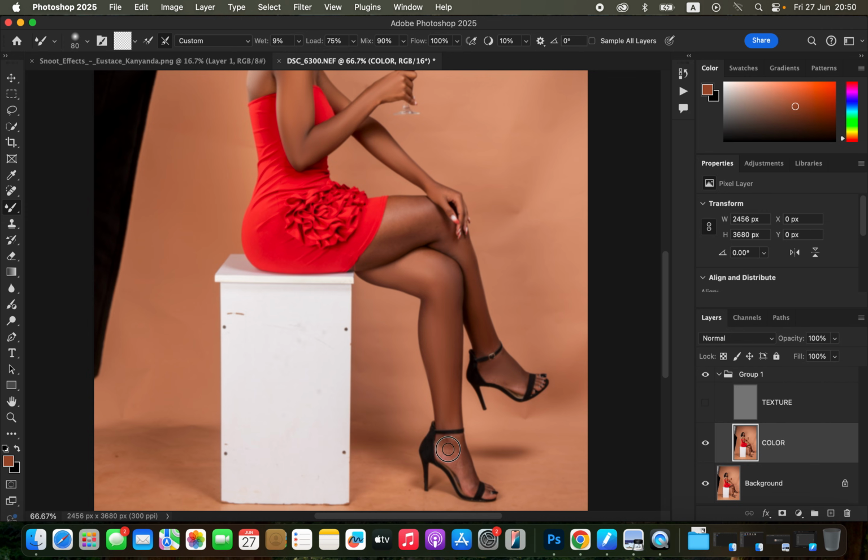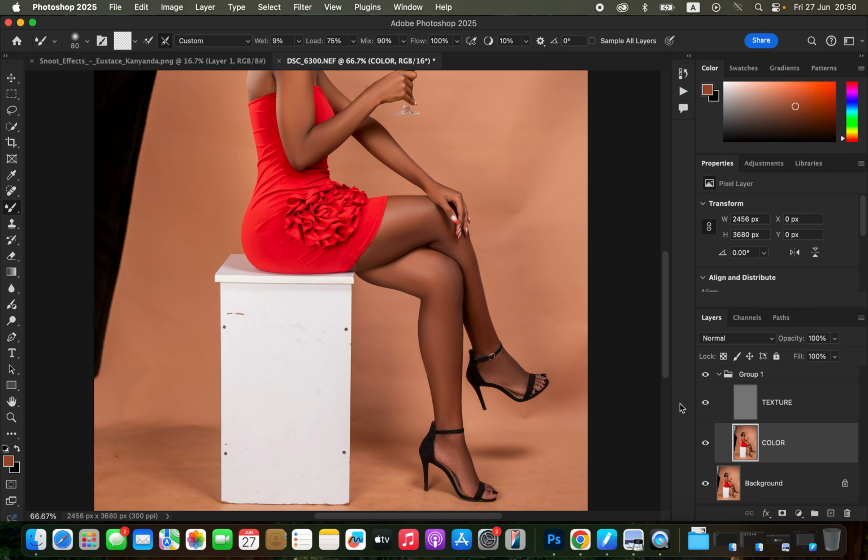Like I said, take your time as you're trying to blend, and this is going to really take so much practice and patience for you to master and see well every single area that you want to work on. So the more you practice, the better or the quicker you'll see the areas you want to blend or work on in your image or in your photo. So right now I feel like this is okay.